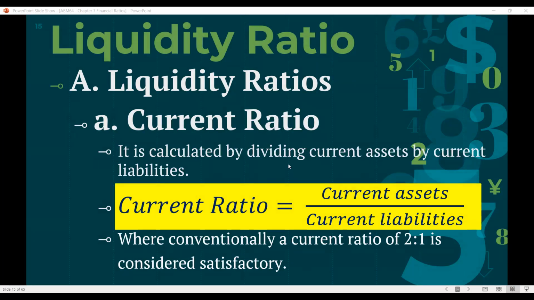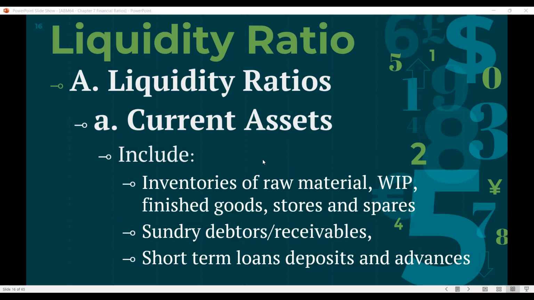So I guess na mo'y idea what are the current assets and liabilities are. So we have current assets. So these are mostly made of, again, those assets nga dali siya ma-convert into cash. So inventories of raw materials, WIP, so work in progress, finished goods, stores, and spares. So inventories of raw materials palang daan, pwede siya mabaligya or ma-convert into cash. So these are good as current assets because they are also consumable and disposable. So dali sila magguba og madaot.